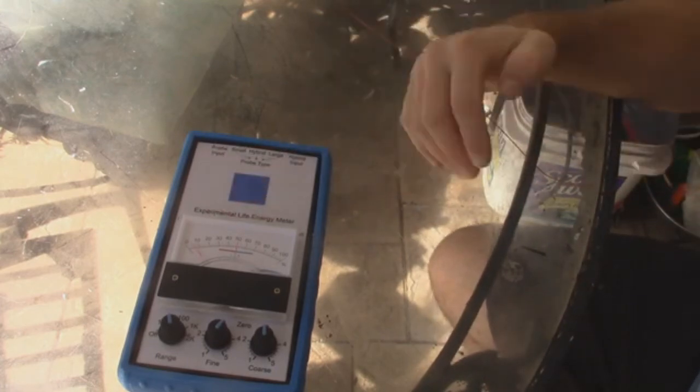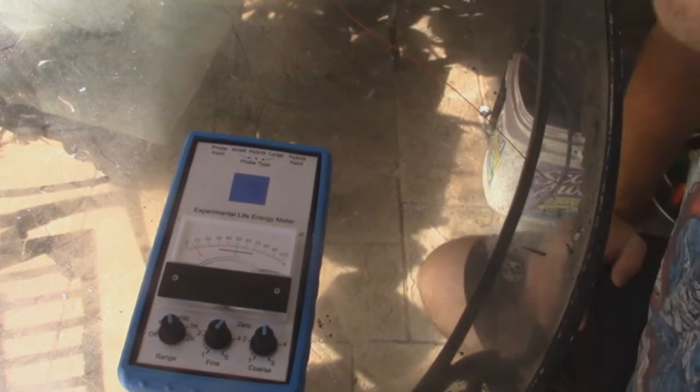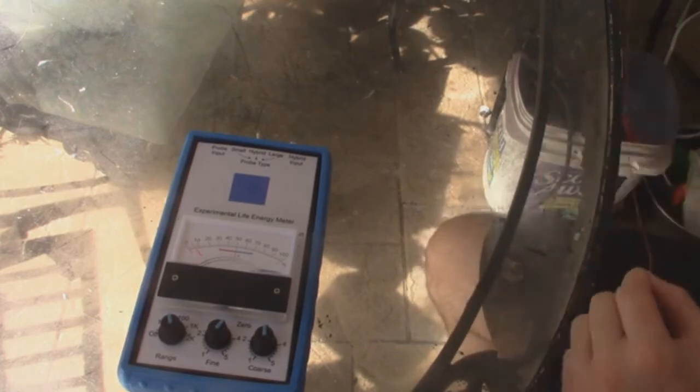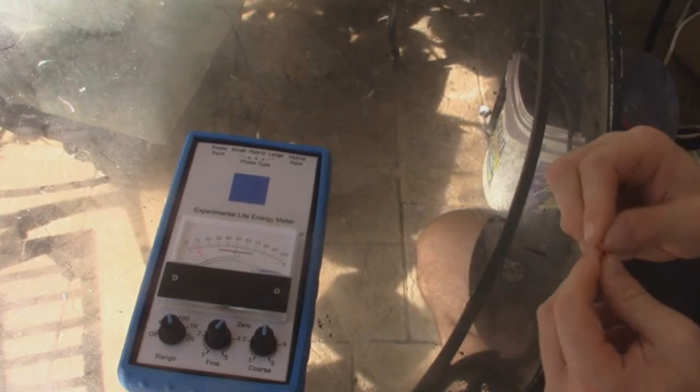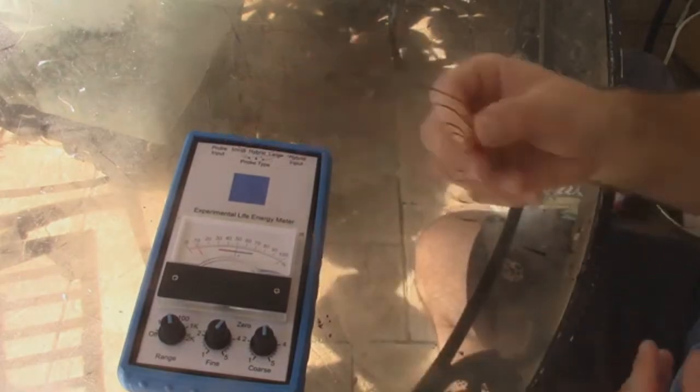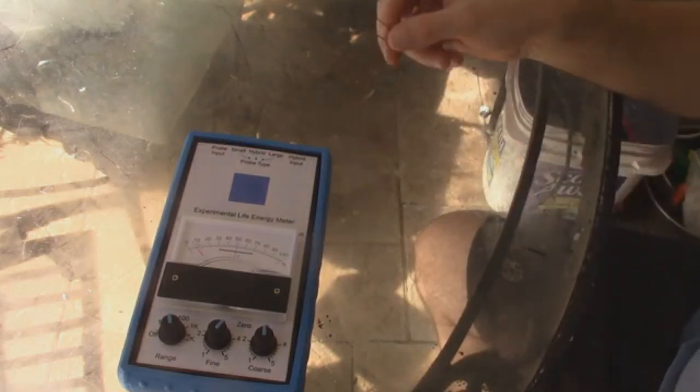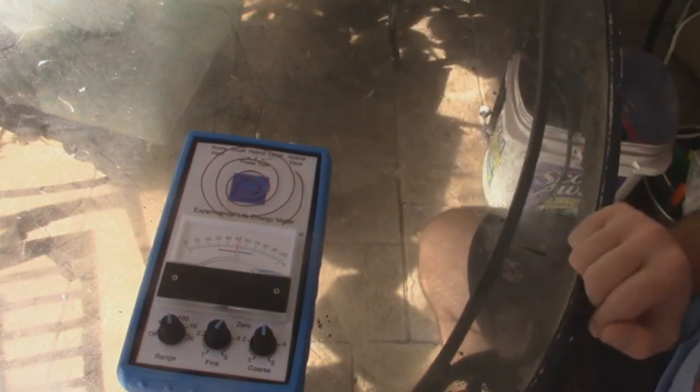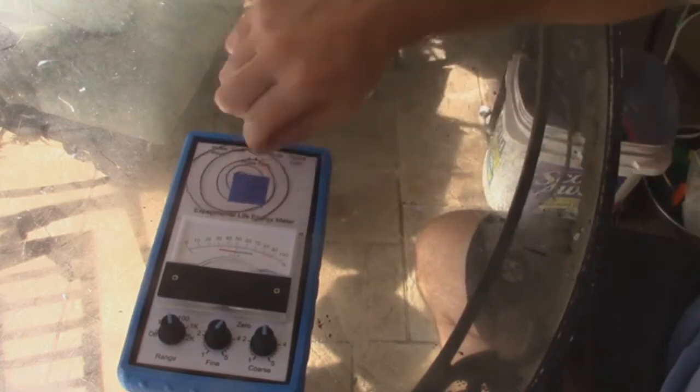Because this thing right here has like four different modes, that's on the range right here. The one that we're on right now is the second least sensitive. So that being said, that piece is pretty strong. And it looks like just doing that messed up the calibration, so it's reading at about four right now. So whatever this one is, we're going to subtract four from. There's our coil, and now what we're going to do is place this on the meter and see what we find. So I would say that's about 46 because of the fact that we're subtracting four because of the calibration issue. Let's flip it over, see if it's any different. So this is definitely our stronger side right here.